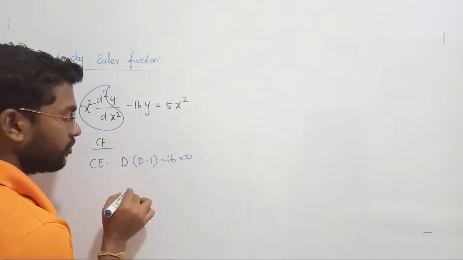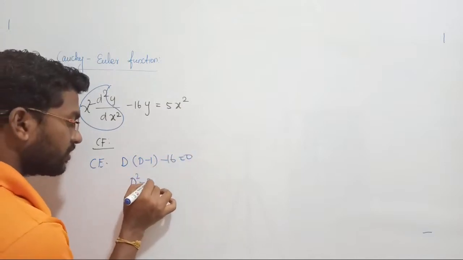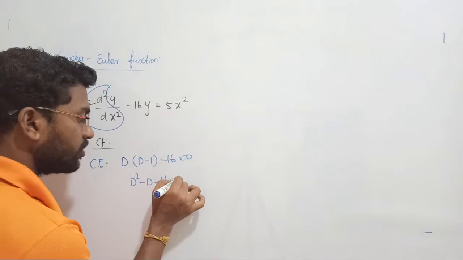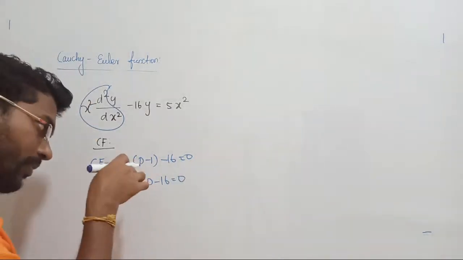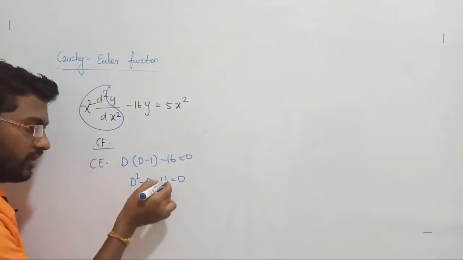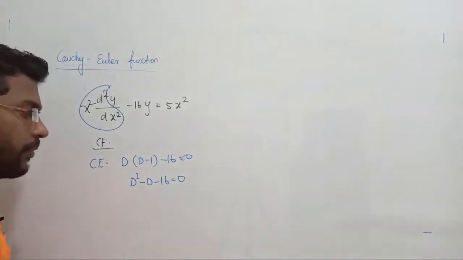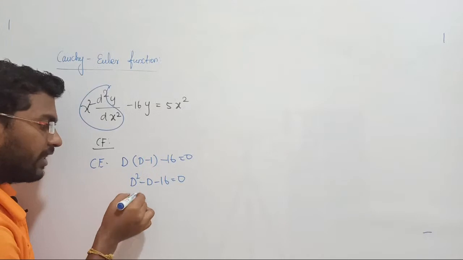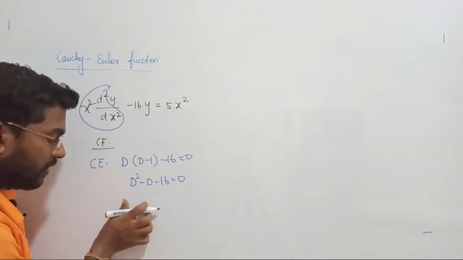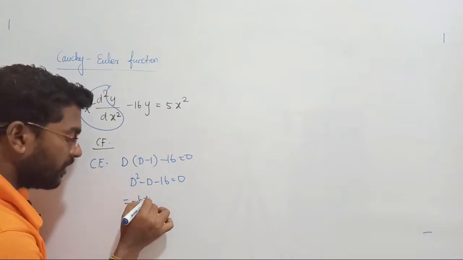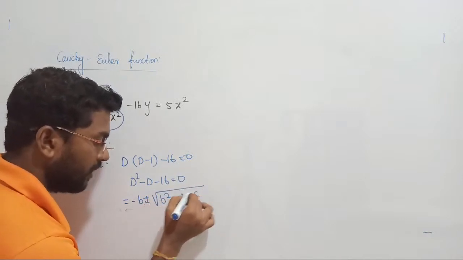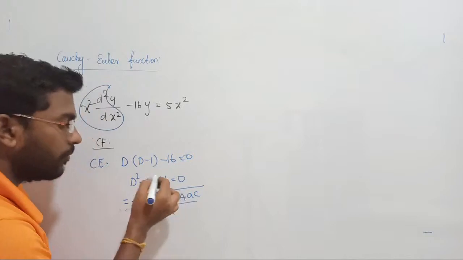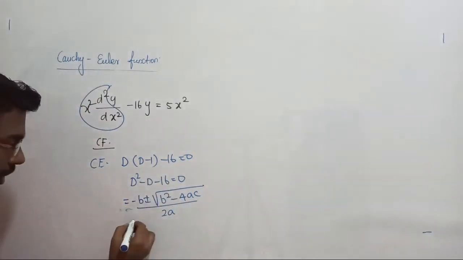Then we have to equate it to 0 such that it is going to be d square minus d minus 16 equal to 0. Anyway, I got different values. Let me try it. We have to bring the answer for this one. How will you break d square minus d minus 16? Use the formula. Minus b plus or minus root of b square minus 4ac upon twice of a. I cannot break the roots directly, so let me go ahead with the formula.